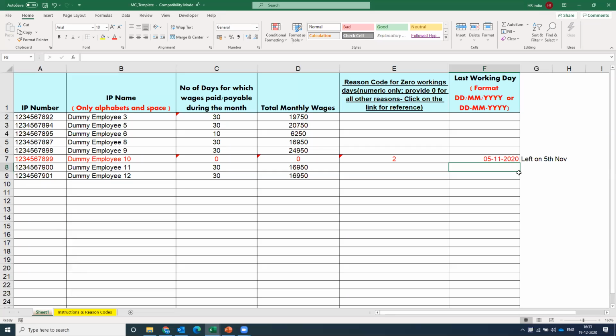For all other cases, if the employee has resigned, or retired, or died, or is out of coverage, meaning the employee's fixed salary has become more than rupees 21,000 (he got an increment and he is now out of coverage), in that case also, till the time the total monthly wages is not zero, you'll not be able to mark them exit. So whenever the employee actually left the organization, you need to wait for a month and then mark that employee exit, when in that particular month the earning of the employee will be zero.